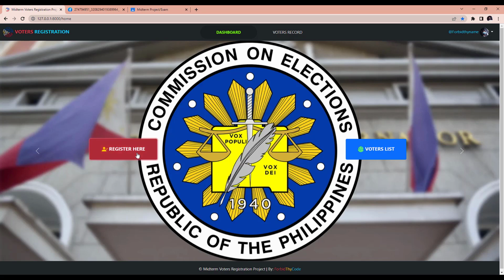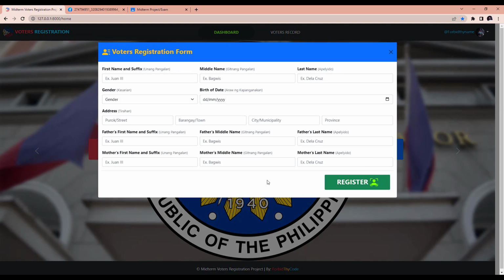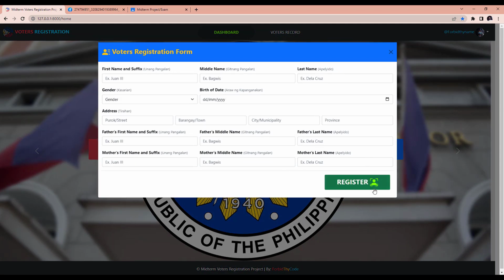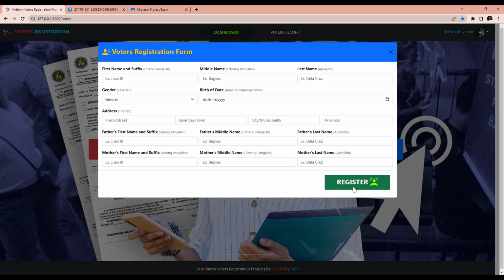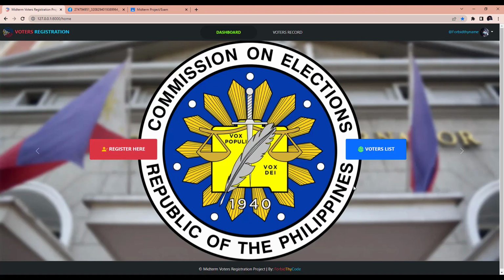But for these things guys, if ever si user is accidentally na-click si register ng walang laman si form, automatically guys wala tayong ma-receive na confirmation message na na-save siya.